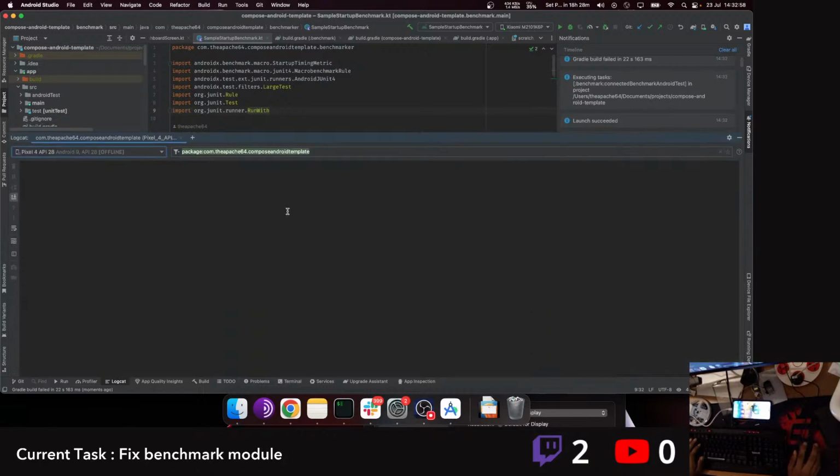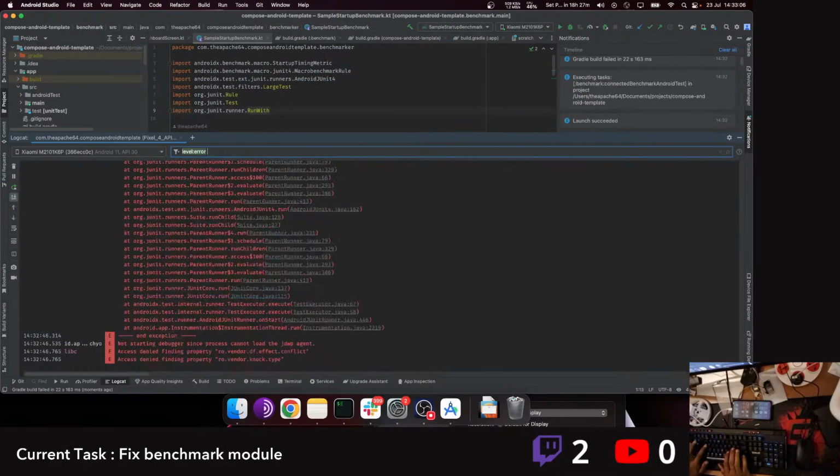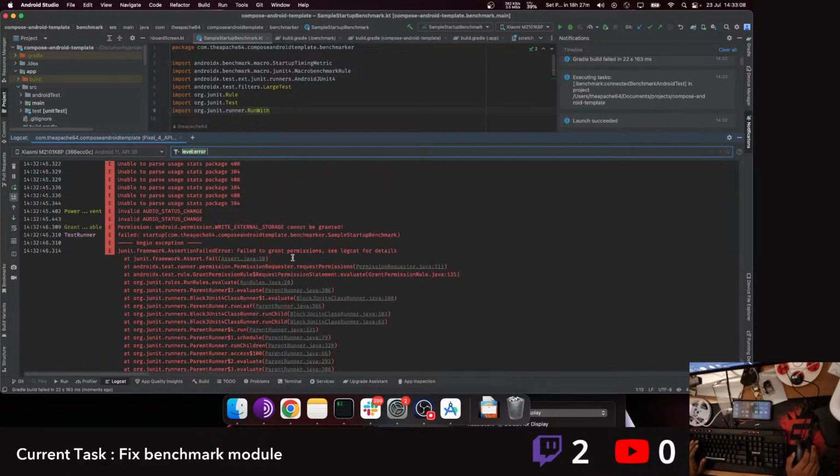What else do I need? Xiaomi. That's my app name. Let's look at the error. Write external storage cannot be granted. Why is this happening?